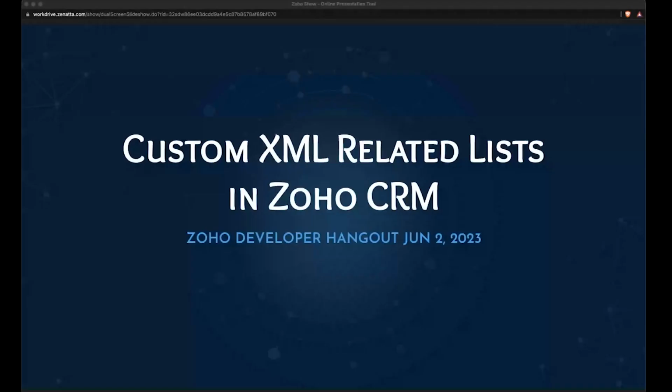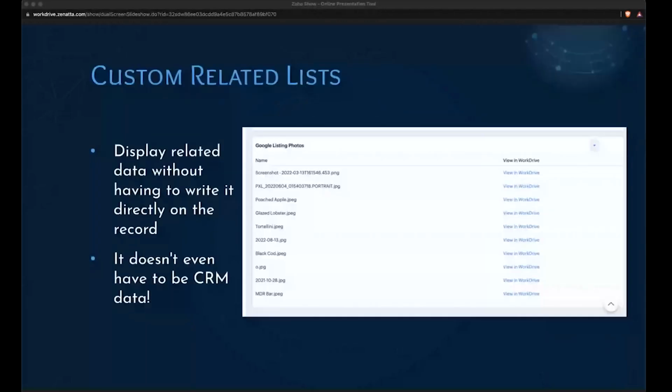So custom related lists. These are very useful for displaying data in the CRM without having to actually write it to the record. And it doesn't necessarily need to be CRM data, because the related list is based on a function that runs whenever the page is opened and you scroll down to that related list.